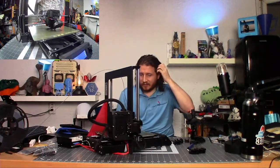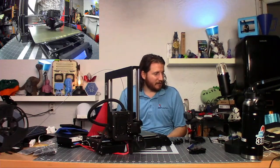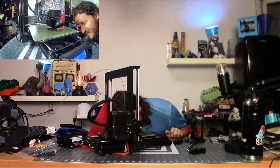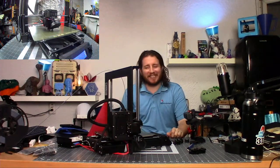I gotta get a switcher out here. I gotta build a little macro pad out here. That'll be part of the new thing that we do. Yep. She's running real good. This printer's running really good.